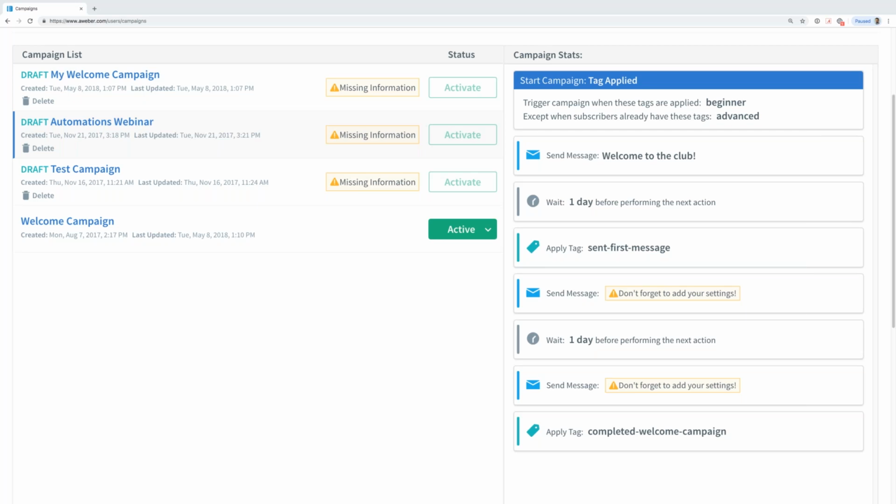But I do like to caution people that it's not 100% accurate. It's based on your subscriber's IP address when they sign up. Now, when you import your subscribers, we don't have that IP address. So if you imported all of your subscribers from another provider, we weren't able to capture where they signed up from. If they signed up while they were traveling, or if they signed up using some type of technology that had an IP address that wasn't their local IP address, it won't be accurate. So you can do this. You can bulk add a tag to subscribers based on their location or any particular search. But I do like to caution people.